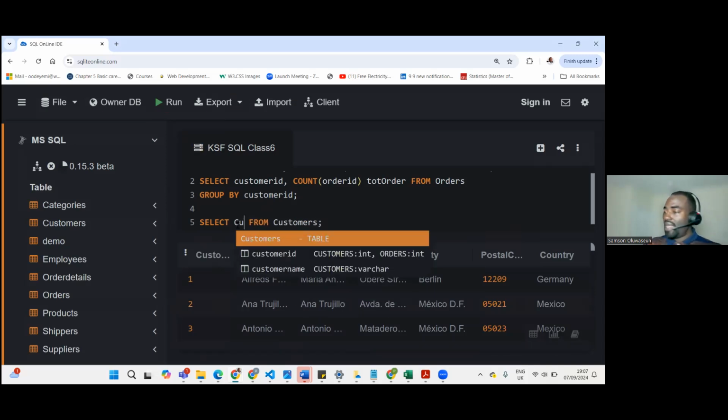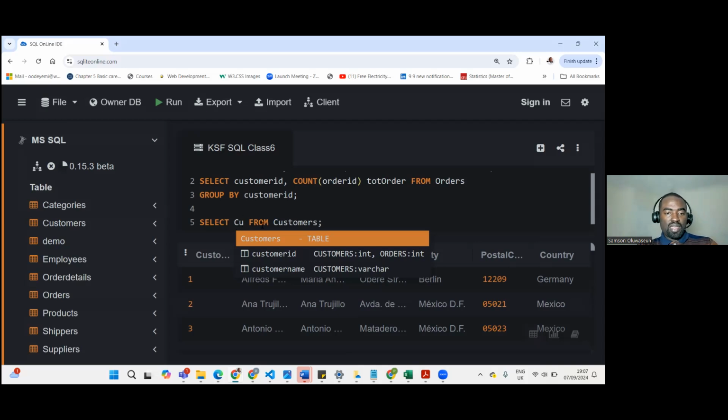The reason why I'm moving this way is I assume at least we've worked on joins before. So by the time I'm joining them together, it shouldn't be something complex, because we've done this before. And the reason why we're doing this is if you have any challenge, any scripting problem you want to solve, it's good to solve them separately, bit by bit. Then you consolidate your results in order to get the final table.